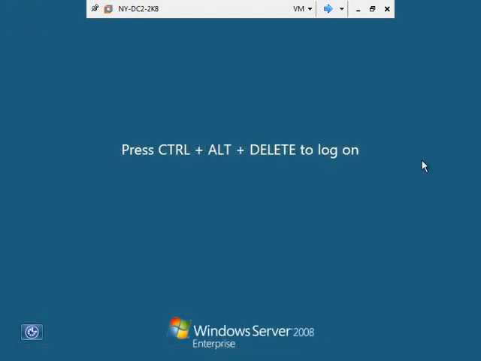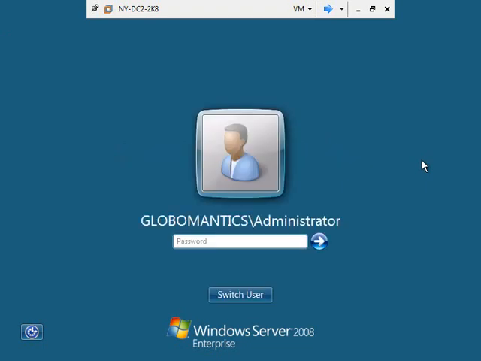All right, so here we are again. We have rebooted the machine. Hey, there's a big surprise, right? We're going to do a Control-Alt-Delete. Now remember how we were saying about how the administrative account has been renamed and has a new password? This is Globalmantics/administrator, and this account doesn't exist anymore. Now, the local computer administrator account still exists, but that's not where we're trying to log in as.